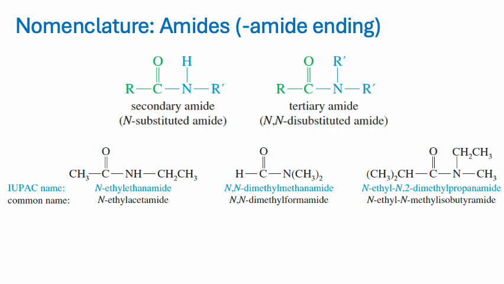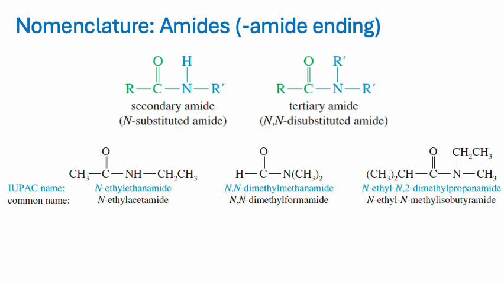So now let's look at the other half with the nitrogen. Remember, we've already named the nitrogen because we called it amide. On that nitrogen, I have 2 groups. One is an ethyl group with 2 carbons, and one is a methyl group with 1 carbon. So this is N-ethyl, N-methyl. But I already had a methyl. I already had a 2-methyl. So now I have an N-methyl and a 2-methyl.